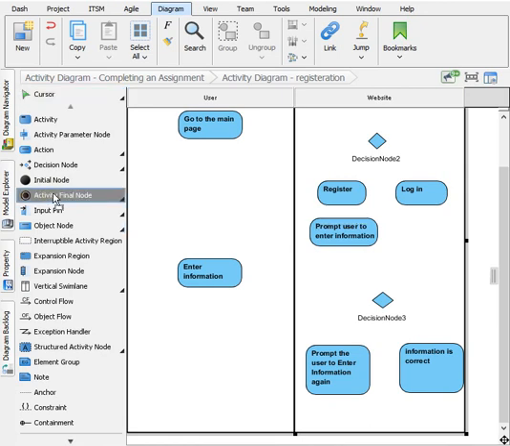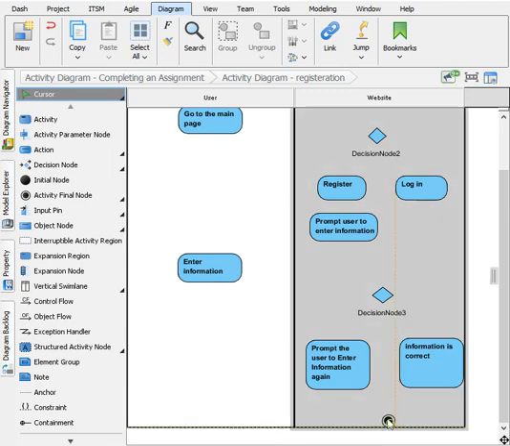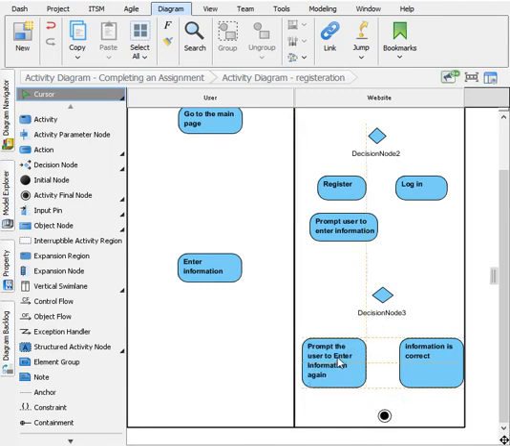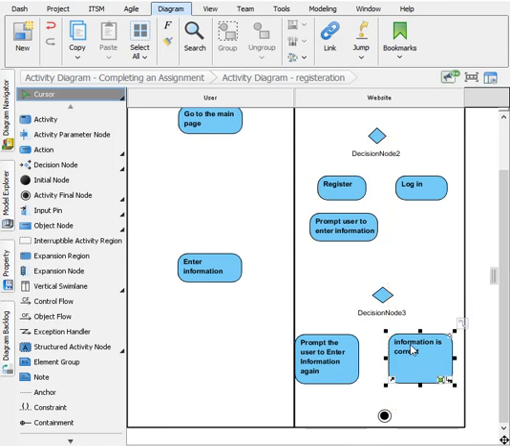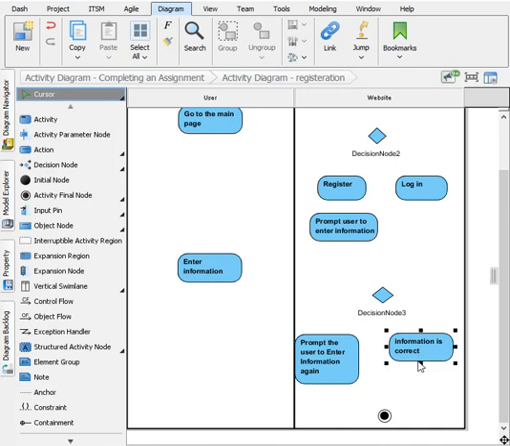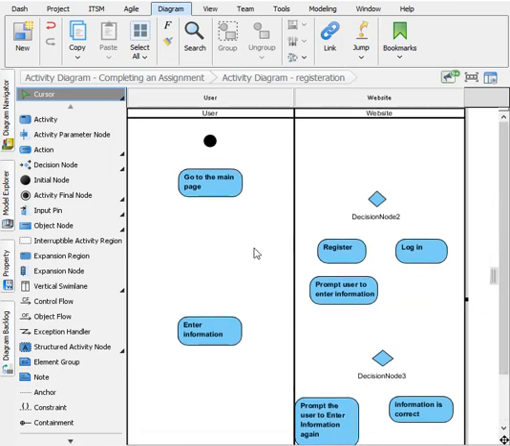So then our activity final node will come here. So that means that you can just get out of this case.